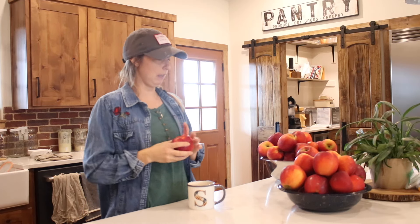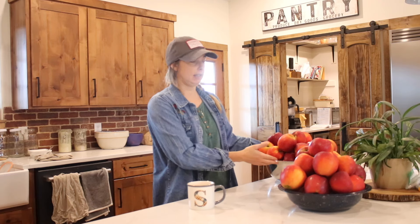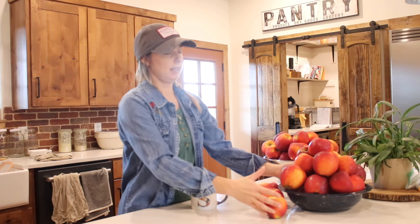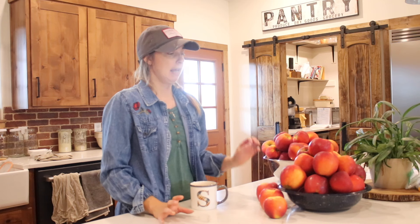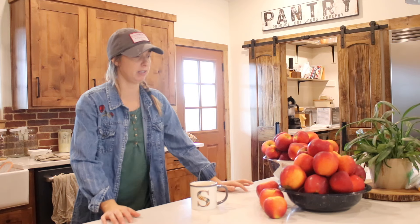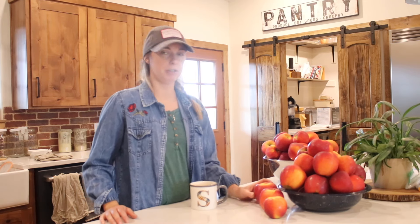I am going to make three different things out of these apples. I've separated, weighed, and separated them into two bowls. In this bowl right here I have 15 pounds of apples and I'm going to make those into apple pie filling and can them. These 12 apples I'm going to use my juicer to get apple juice out of, and then take them once they're soft and blend them up into applesauce. You could even save all of your skins and cores and make apple cider vinegar out of them, but I'll just let my chickens have a nice treat.